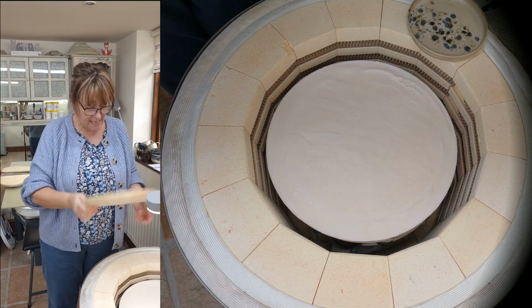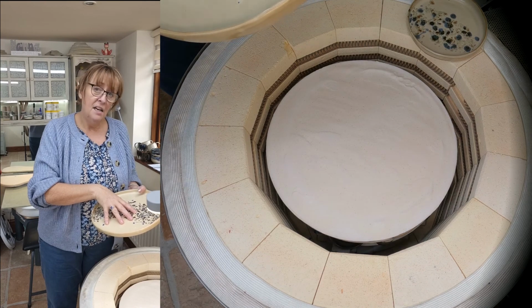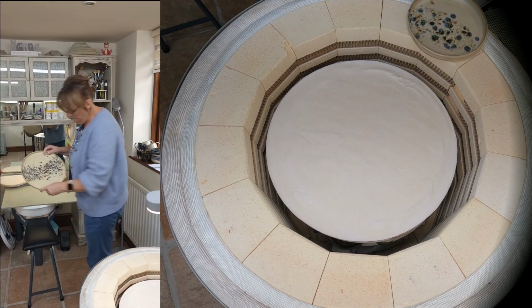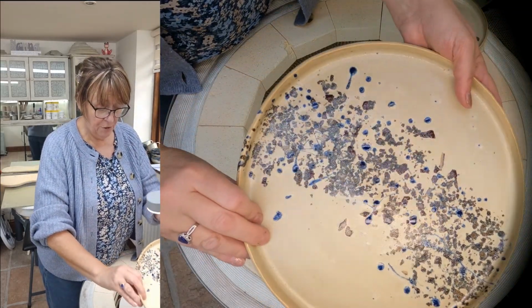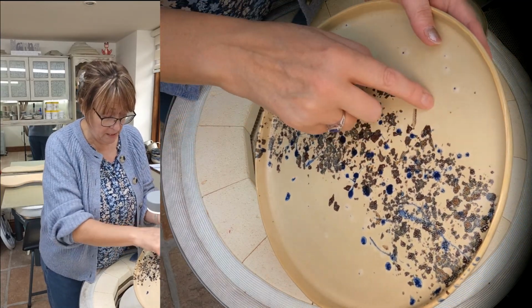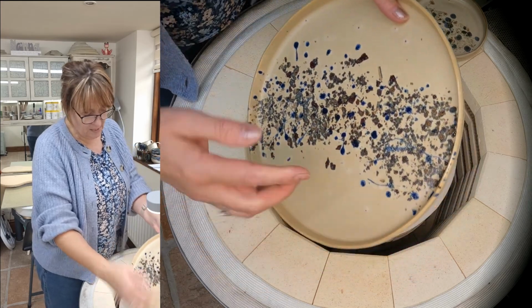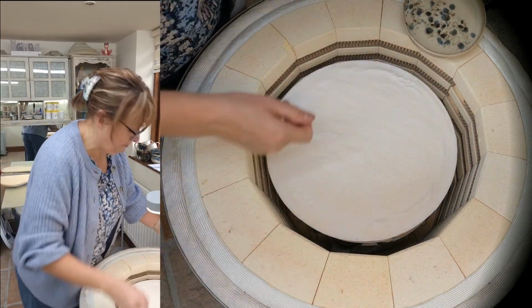Bottom edge, success. This bit, not a success. Need to find out what's happened there, but still looks nice from a distance. It's still nice, it's decorative. I wouldn't use that for dinnerware because there's all these small speckles. It must be porous. No idea why. But let's see what the smaller ones turn out like. I'm going to leave that close by because I might refer to it.